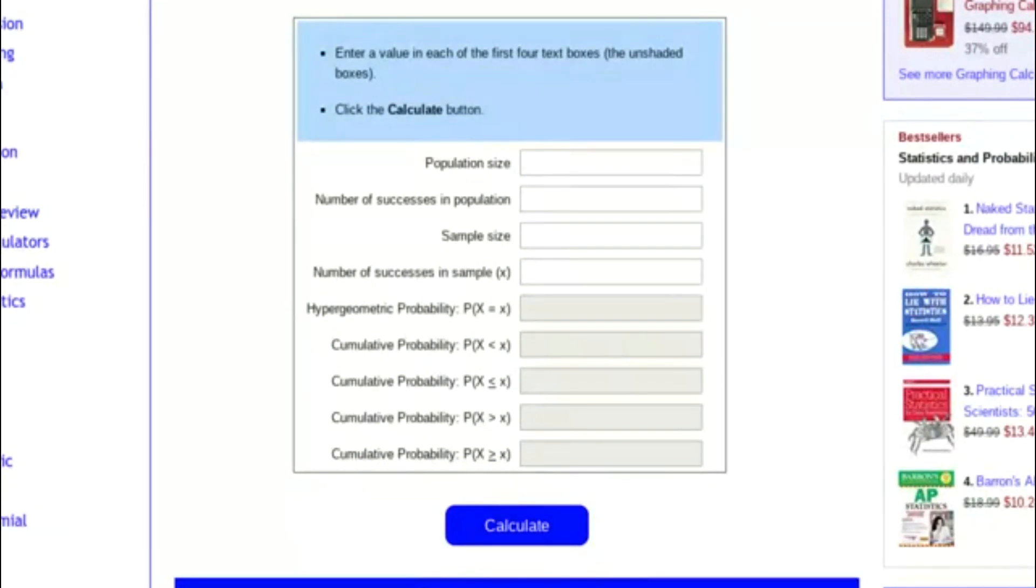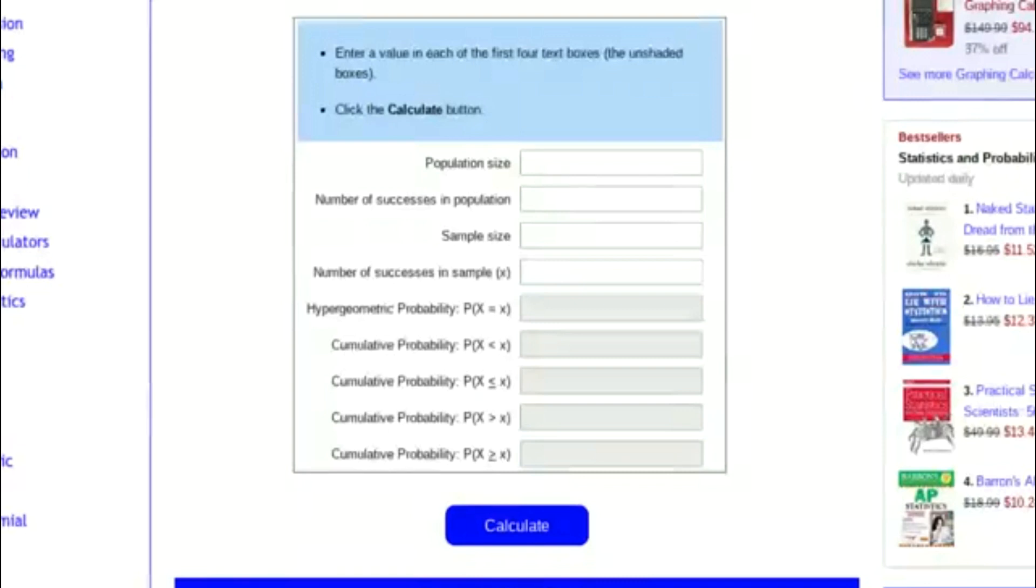This is basically how to apply math to Yu-Gi-Oh, and the way that you do that is using a tool called a hypergeometric calculator. I want to give a special shout out to guys like Greg Farley and Alan Nails who were both big on teaching me how to make my decks better by applying math to Yu-Gi-Oh and using that knowledge and these tools to help me become a better theorist.